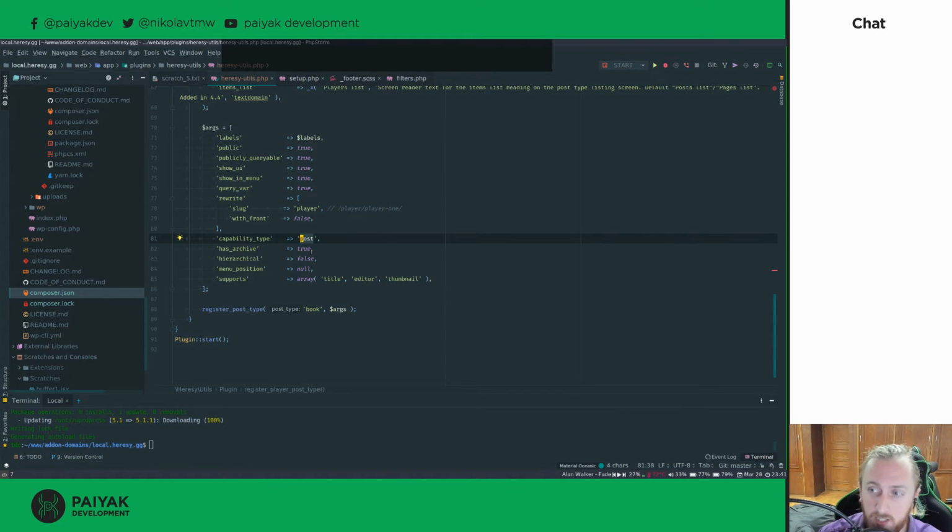In most of my cases of building websites, I've left this as post, because usually the sites I built were controlled by a very small group of people. So either one administrator or only a couple of people with administrative rights, and they had full access anyway. But what the capability type allows you to do is define a custom capability.